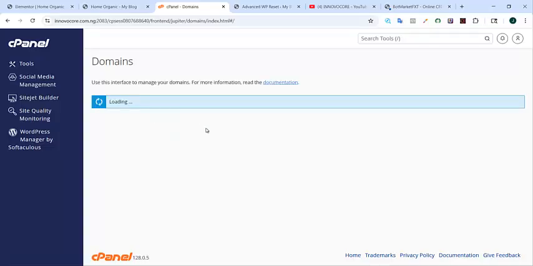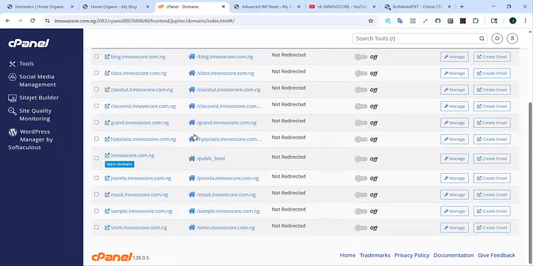Once you click on it, you are going to find this. I already created subdomains, that's why it's much here. You're going to find this as your main domain. Once you see this as your main domain, all you're going to do is click on this public_html with this house logo. Click on here.